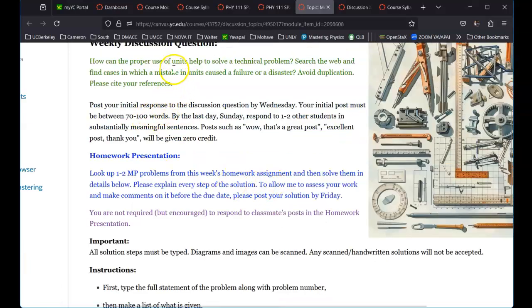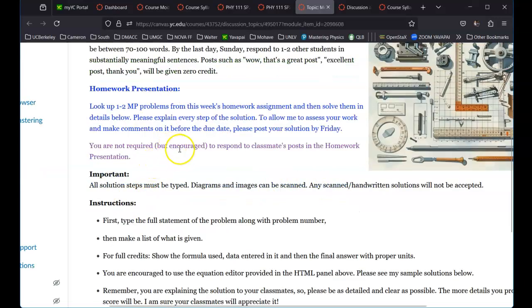So your initial question, you want to do it by Wednesday. The homework presentation by Friday. Why? Because you want to allow me and your classmates to look at your solution. You are not required but encouraged to respond to your classmate's post in the homework presentation.